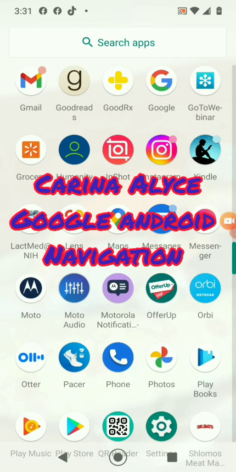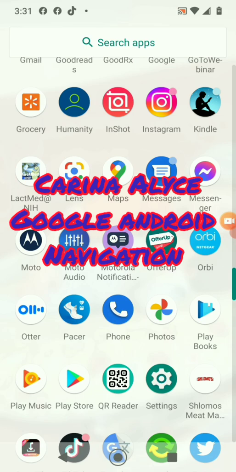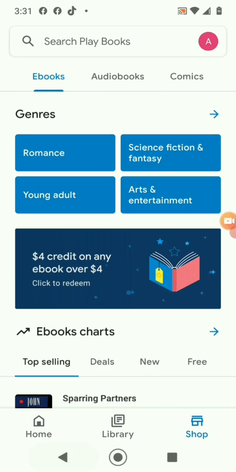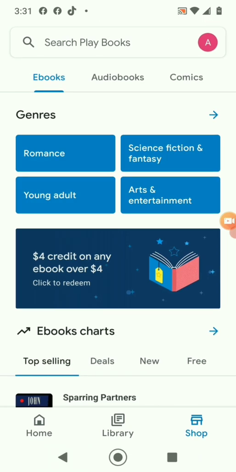So first, I need you to recognize something, okay? There's your Playbooks and there's your Play Store. On the Android, it's going to swap back and forth between both of them. So imagine that you're a reader. Hey, I'm a reader, and I want to go read a book. So I click on Books. So I am currently on Play Books right now.